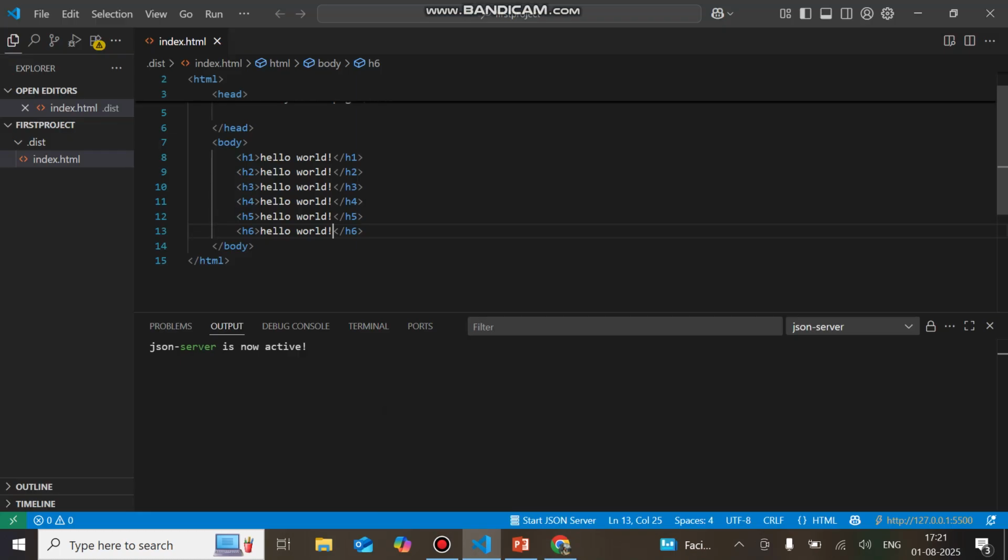Then we can add a paragraph tag, the p tag.